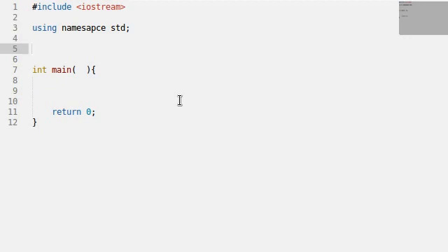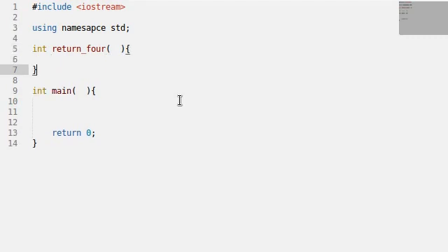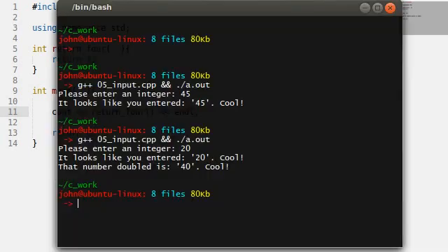Now, let's create an integer function. I'll call mine something silly, return4, and use parentheses to refer to the fact that this is a function. What if we simply return 4? Now if I go back to my main function, I use cout and then I actually run return4. The value that is returned from this function, which in this case will be 4, is going to be outputted to the screen because of cout. Okay, I'll go over to my terminal and show you very simply how this works.